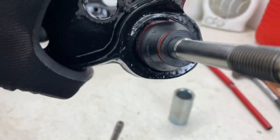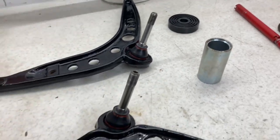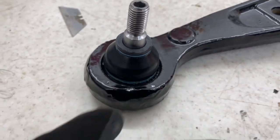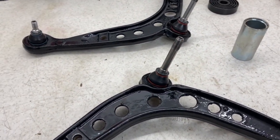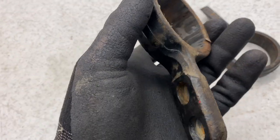So unfortunately I'm going to have to replace that gaiter, but at least it was only one, so I'm quite happy with the overall process, especially the first time doing it. But no, really happy, just a bit of the grease to clear up, and then these will be ready for the lollipop bushes. With the control arms now completed, I can move on to the lollipop bushes.